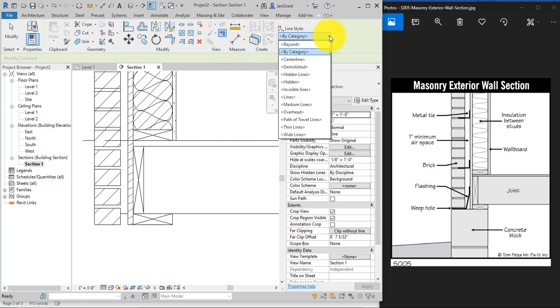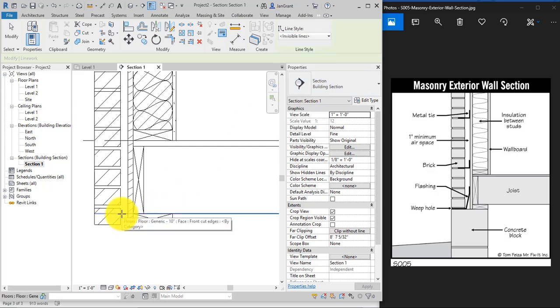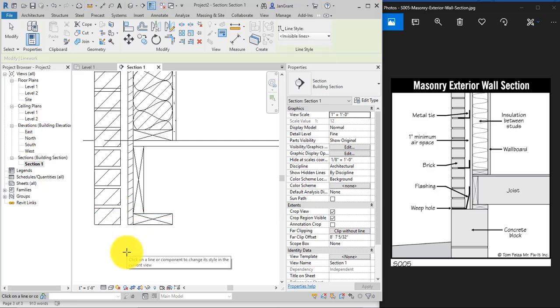If you want to change the line work so that it looks like hidden lines, like for instance, when you have foundations in an elevation view, you might want the foundations to be with this kind of hidden line. Or in this case, we might want to make these lines invisible. So I'm going to go ahead and click on invisible. And now when I click on this line right here, see that? It takes it right out. It makes that line invisible. We might even take this top one out.